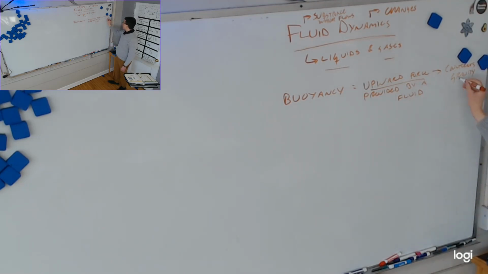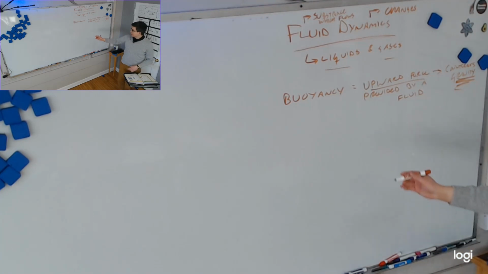And remember, the amount of gravity acting on an object is its weight. Buoyancy counteracts gravity, which is why if you're in a denser fluid, like water, you weigh less. You are able to tread water. You can barely move, and the water will buoy you up because it has a buoyant force.